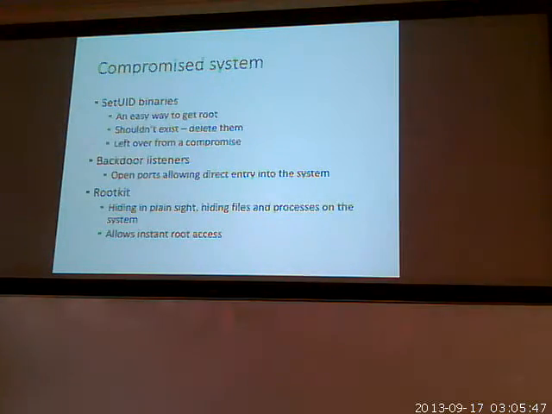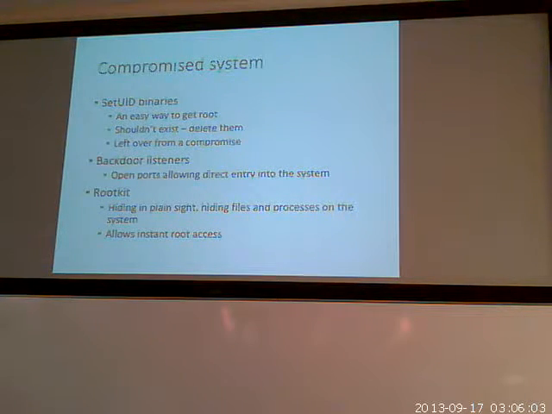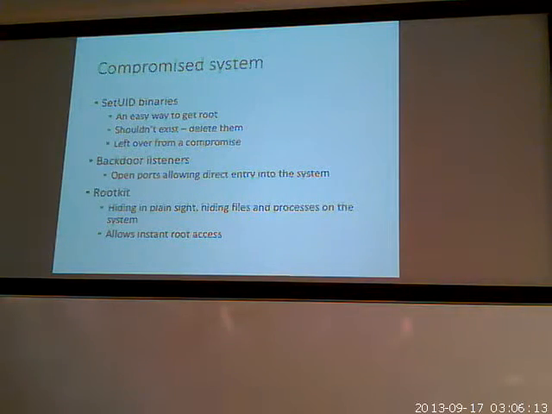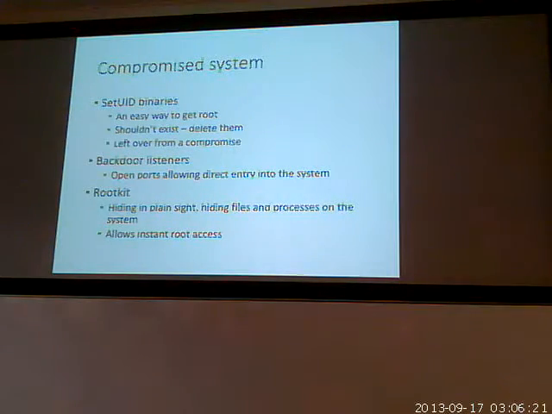The system was compromised. It was obvious that the system had been attacked and somebody had done some malicious stuff in there in order to allow themselves back in. There were some SUID binaries that were deliberately set up in order to give root to normal users, an easy way to bypass any protection and gain full access to the system. They shouldn't exist. They should have just been deleted. There were some backdoor listeners on there. Quite a lot of you spotted that by using Nmap and saw that there were ports that were open, allowing direct access into the system. Also, some of you, but not all of you, spotted that the machine was infected with a rootkit as well, which was hiding certain processes and hiding itself. And if you use some of the rootkit detection tools, you would have noticed that that was there.